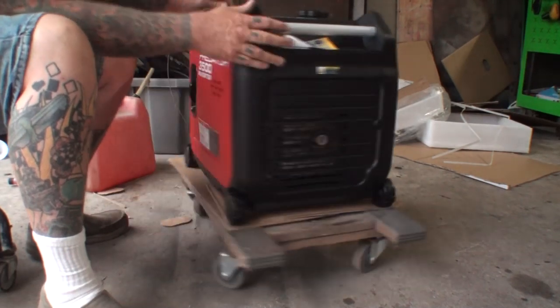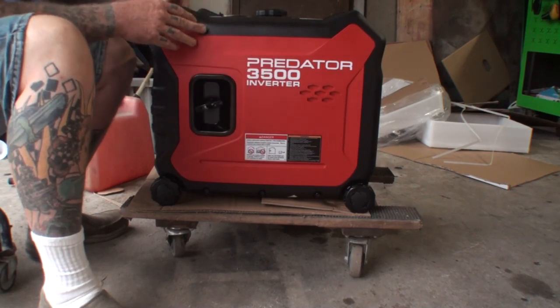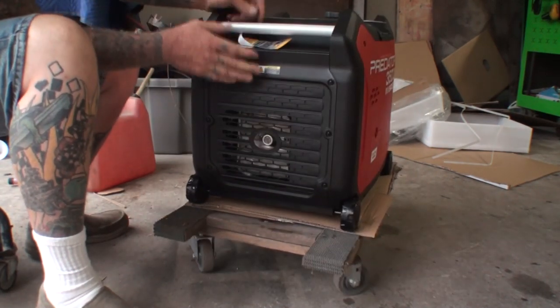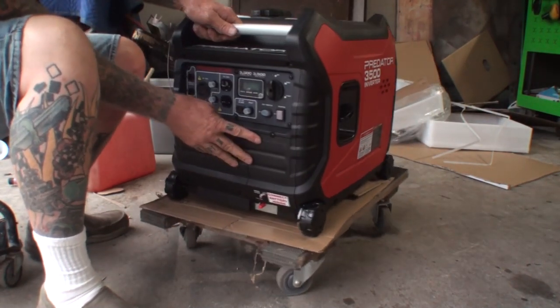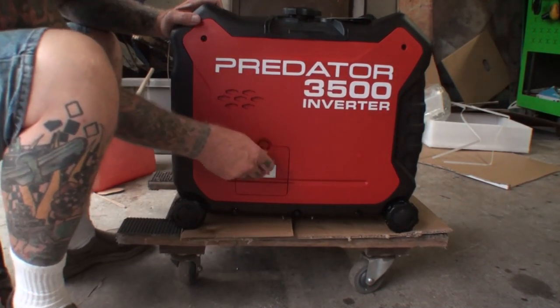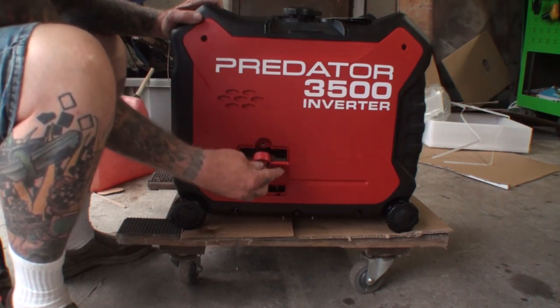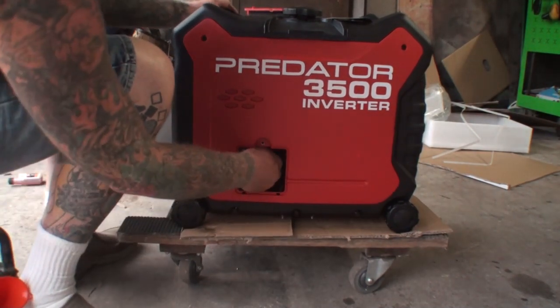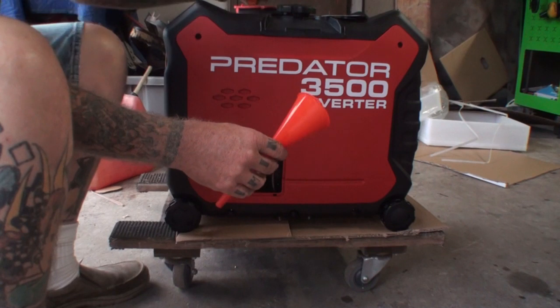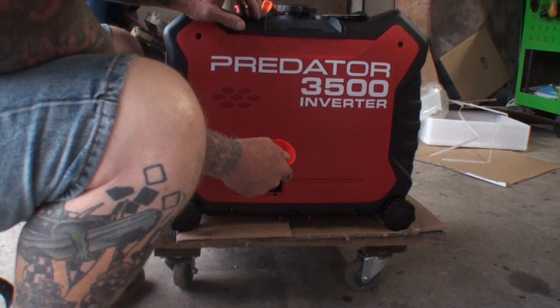Okay, we got it unpacked, and I see this is where our pull start is right here, but we are actually looking for the oil filler, and it said to find the access panel, and as we turn it around, voila, there it is right there. We're going to go ahead and open our access panel just like this. Take our access panel off, and inside right here is where our oil filler is going to be located. So now I see why they supply a funnel with this one, which is very nice. We're going to go ahead and stick that in here just like that.